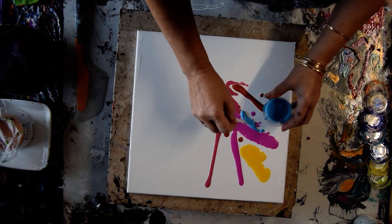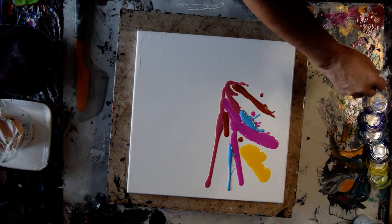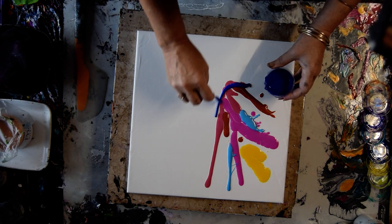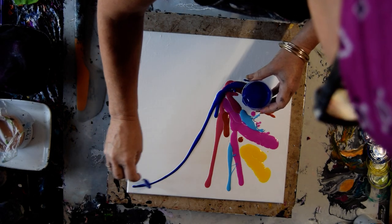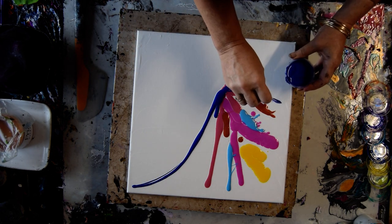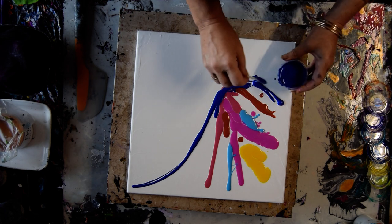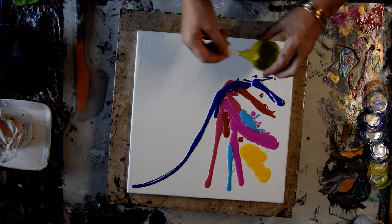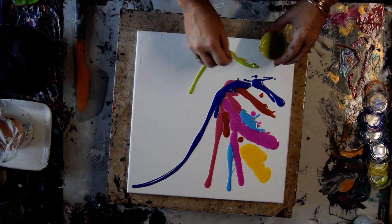That is Frozen. This is Blue Velvet. I'm just sort of starting with this V shape. And I will use some Anita's White Metallic, which is basically my way of cheaping out and having something that's not very expensive that I can use in the background or as an extender itself.